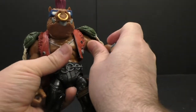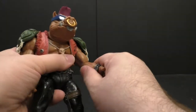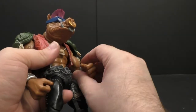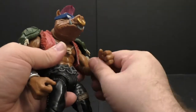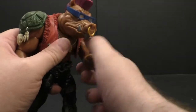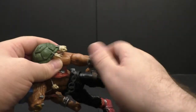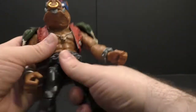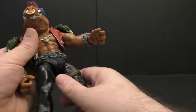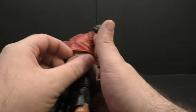Up to there, down to there, up to there, back to there. There is no bicep swivel, which is strange. He does have an elbow swivel just above the elbow, so I guess it kind of works, but I mean, it's good enough, I guess. Bends at the elbow, wrist swivels, hinges in and out. Waist is on a swivel here with the softer plastic for the hip. And he's got a swivel for his little tail here.